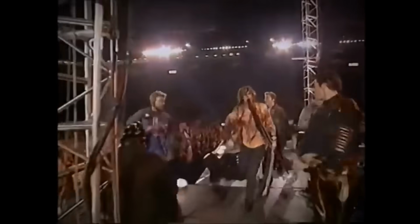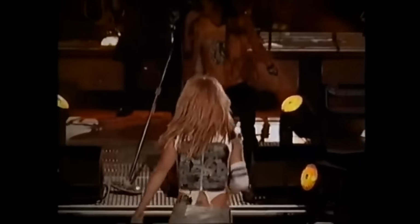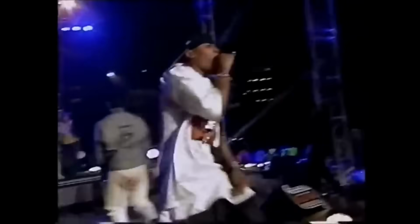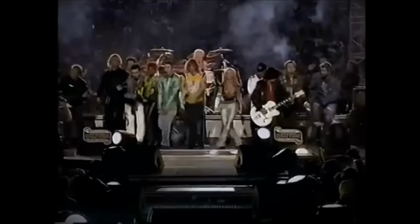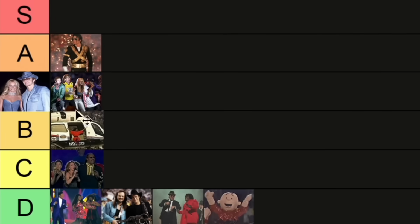Not to mention, this song includes one of the most chaotic sequences in any halftime show, with Mary J. Blige and Britney Spears showing up to sing in the finale, and then out of nowhere, Nelly appears too for some reason. It doesn't make any sense today, but this is easily one of the best fragments of the early 2000s, and I will take the necessary smoke to stand by that. For that reason, I'm going to place this performance in the full denim outfit tier, where it truly and rightfully belongs right between A and B.